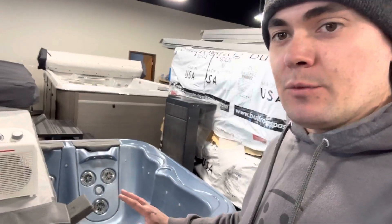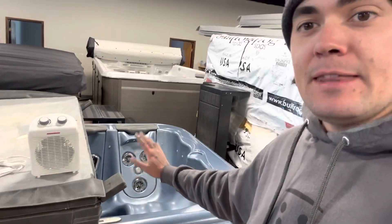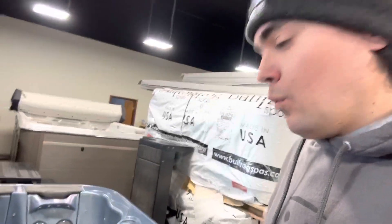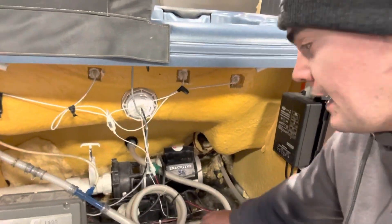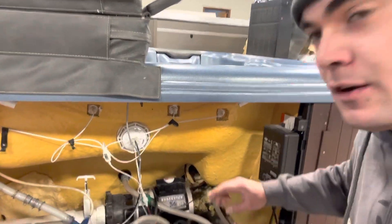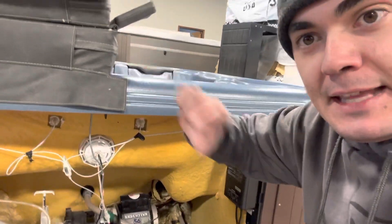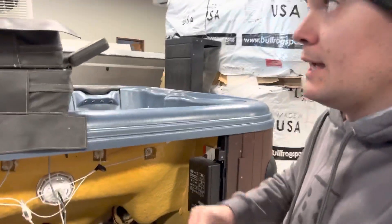The main area of the hot tub takes a long time before it freezes — you might get some ice forming on the top, but in really cold weather you still have a couple of days before anything really bad starts happening inside the main part of the tub. Where you really have to be careful is all of the smaller plumbing: all of these lines, the lines around the heater, all the lines running to the jets, and things called manifolds, which have a lot of tiny lines running to jets. Those are the things that freeze first and what you really have to worry about the most.